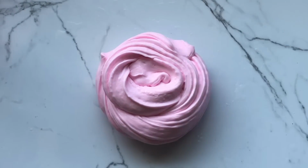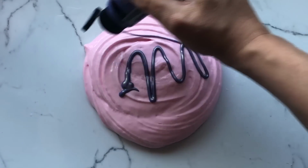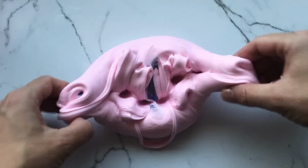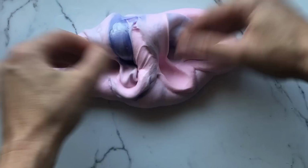I feel like I want to change the color of this slime, so let's do just that. I'm going in with this purple, it's a little color shifting purple paint. And I'm going to mix that in. Hopefully this turns out to be a beautiful color. I think it will.